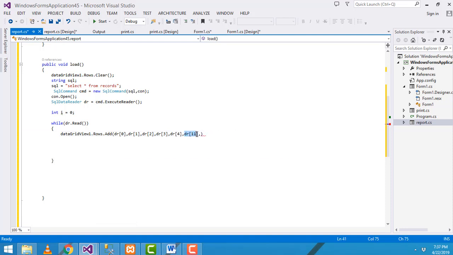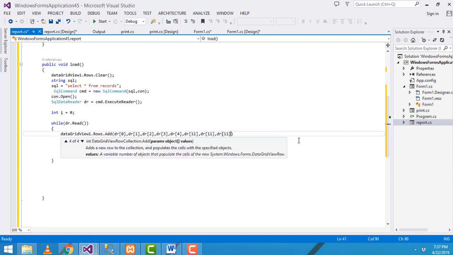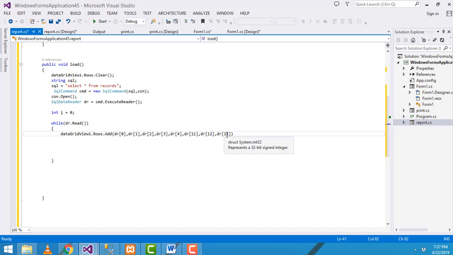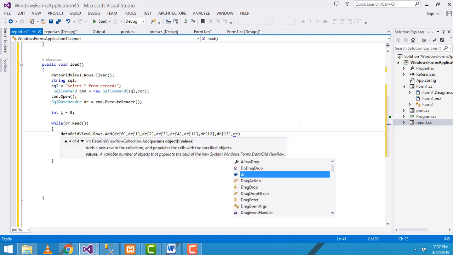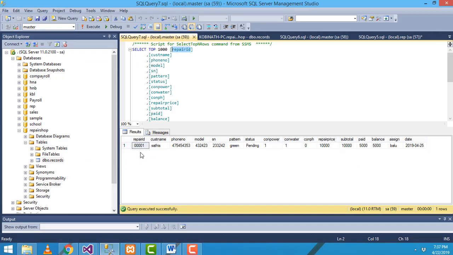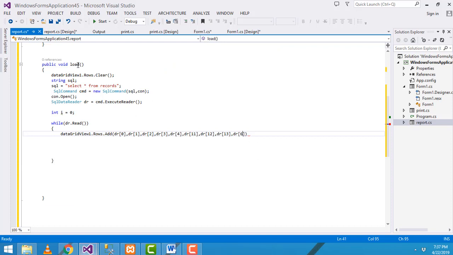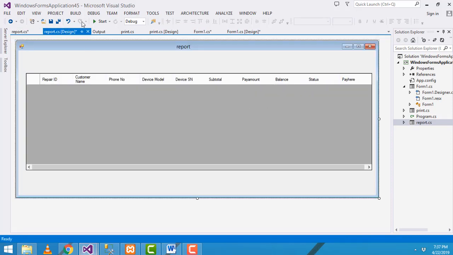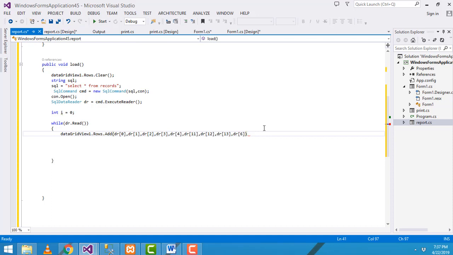After that, the same thing, you have to copy and paste it 2 times, 12, 13. The final one should be dr status, then that should be 6, meaning 0 1 2 3 4 5 6. Status means position 6. Here we have to set it as 6 because this is status. Right? That's the only thing we need. That's the thing we have to put. It's very easy stuff. We have to do it like this.